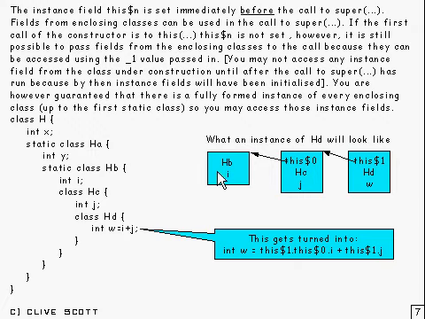And there it stops, of course, because you can have an instance of HB without any instance of H or HA. You can make an HB, simply do new h.ha.hb, and that will give you an instance of HB, and you won't have had to construct an H or an HA. That's why it stops at that point. So there's no link higher up. It stops at the first static one. In this case, it's static. Of course, if those two weren't static, it would go all the way up to H.